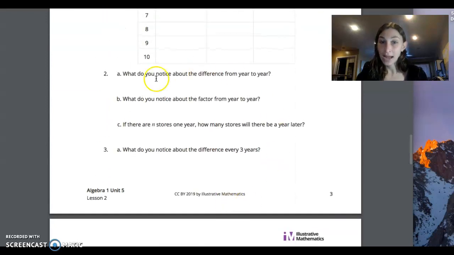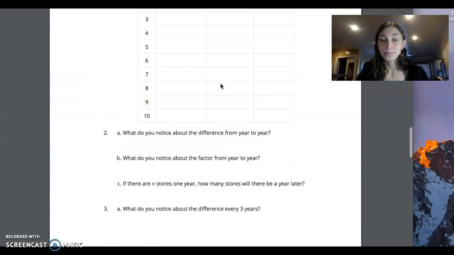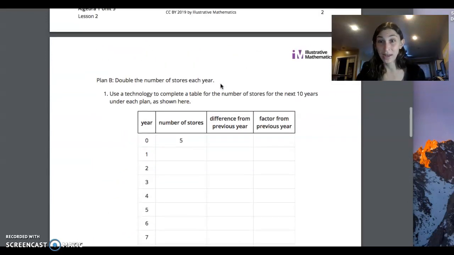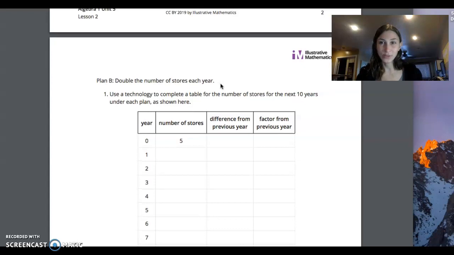So we filled out these as a class after they completed the tables on the whiteboard. That was fun. The students enjoy it. They love to go to the board. They love to work in groups. And then it's kind of fun. The discussion feels easier to them because, like I said, these are introducing exponential equations.